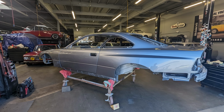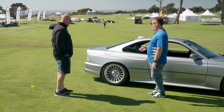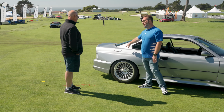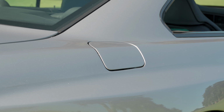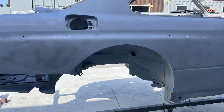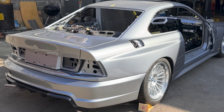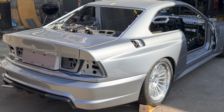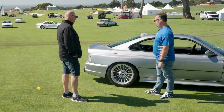Okay, and that was one of the original E46 M3 colors. E46 CSL color, yeah. And one thing we were pointing out earlier is this is actually the original shape gas door from the E31. It looks like it 100% belongs, even with the wide body, the different style. It's a trick, right? It's very careful to add that much width and keep that body line in a position where we don't touch that door. That's factory. Yeah, 100%, a factory part of the car.